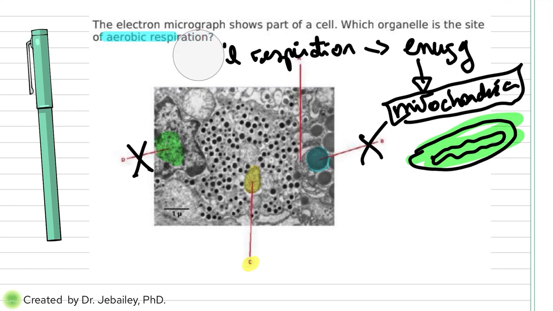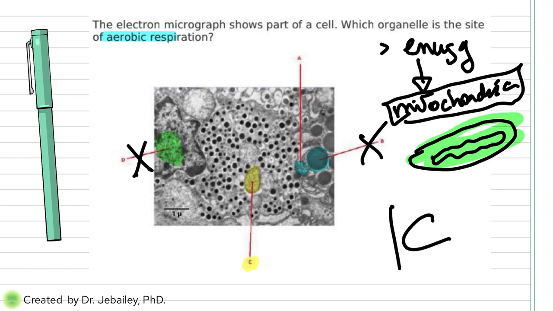Let me erase this part here so you can see. So you have A and C. Now the A is a little bit unclear on the drawing, and yes, IV can be such a pain in this case. But look at this, this is just this part. It still looks like a circle, and usually mitochondria is a little bit bigger than this. So mitochondria in this case, I would say that it's C. So the answer is C.